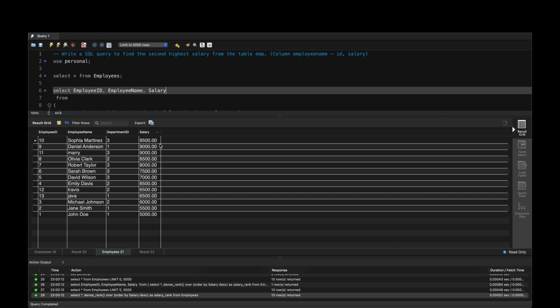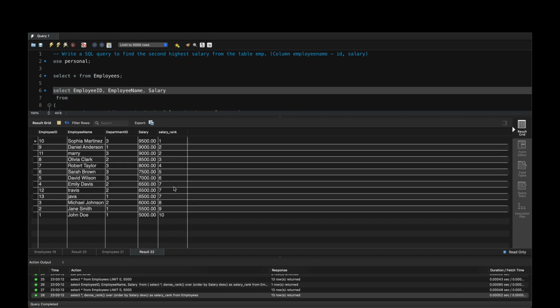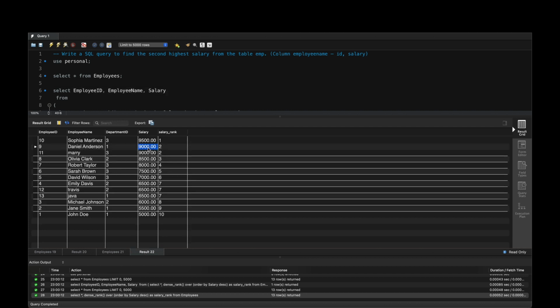So it's not going to treat 9,000 as individual values for each row. It's going to just pick it as one, so it's going to give it a rank. So let's say the highest one will have rank one, and then these two will have rank two, then three, and like that. So if you go here and see, this is how it has ranked these values.